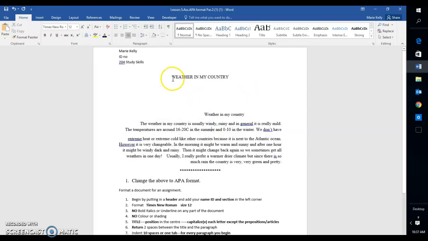Now, in this title, we have all in capital letters. So if you go to this capital A with a small a, you can click, and on the drop-down menu, choose capitalize each word. Now, for small words in English, we don't capitalize them in a title. We now have 2 titles. We can remove one, and we can move some of the spacing.